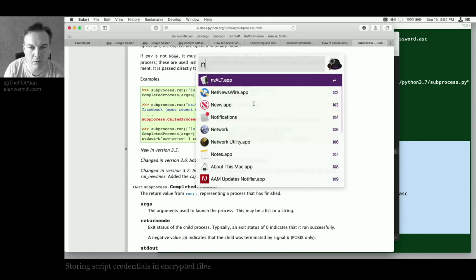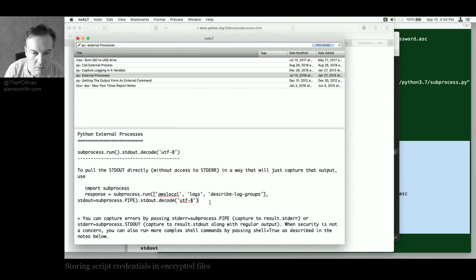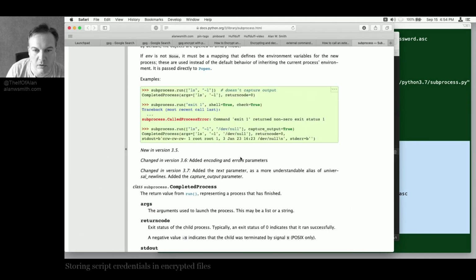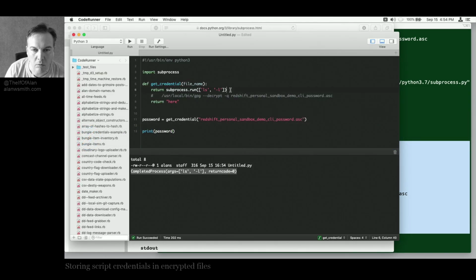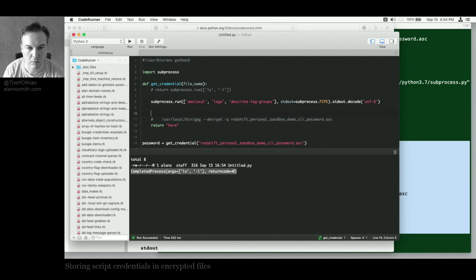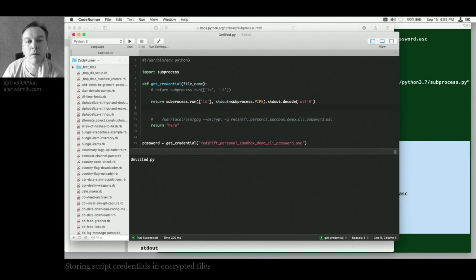All right, so let's see. I've got this other code snippet that I did from a while ago. I have no shame about copying and pasting from myself, or really from anybody. ls, let me just drop all the rest of that and see what that does. So pipe, standard output, decode UTF-8. It took me a while to come up with this, and hack through it and find people who did it before me. Untitled, pipe, there you go, okay. So that's how we're gonna get the piece that we want.